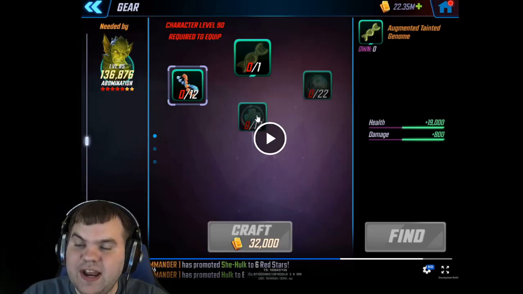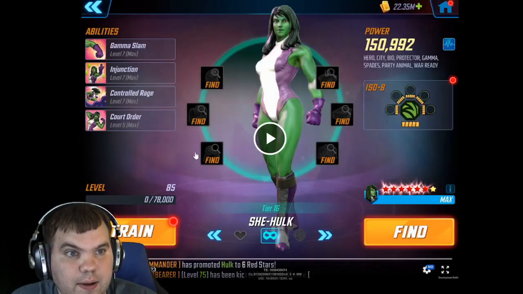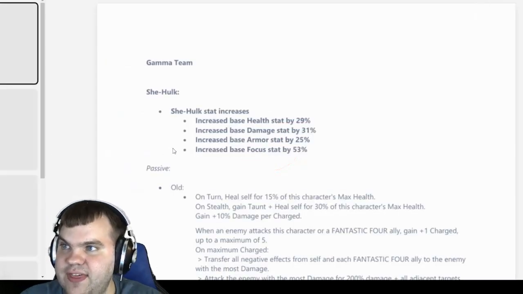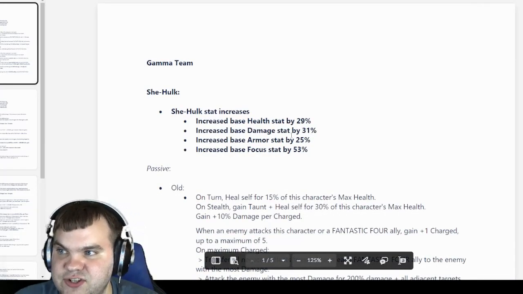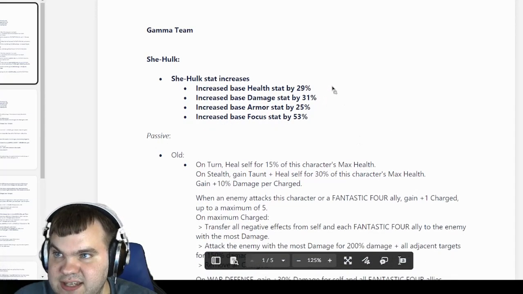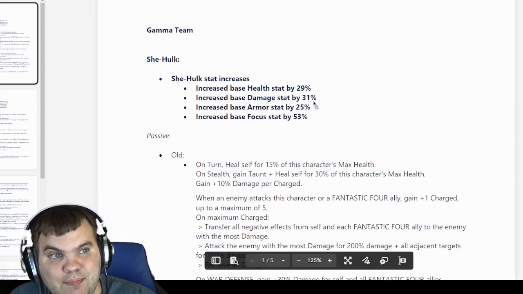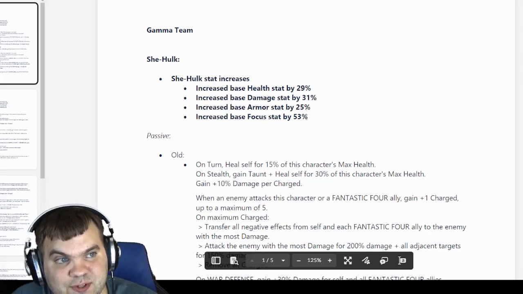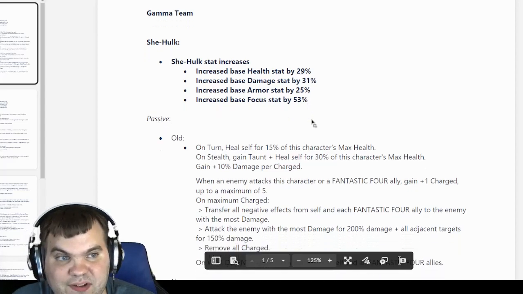But we're here to talk about the changes to Hulk and the slight changes to She-Hulk, because there's one change to her passive and that's really it. We're going to break that down here in the patch notes. Starting with She-Hulk, she's got some nice boosts to her stats. Health has been increased by 29%. Damage has been increased by 31%. Armor has increased by 25%. And focus has been increased by 53%.